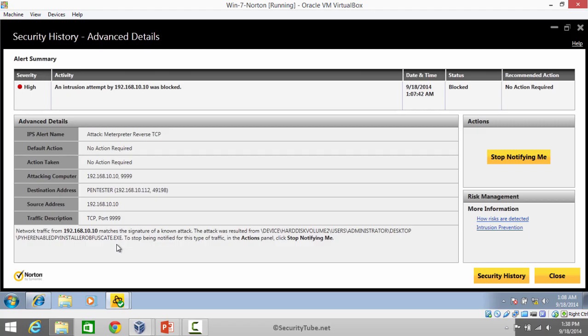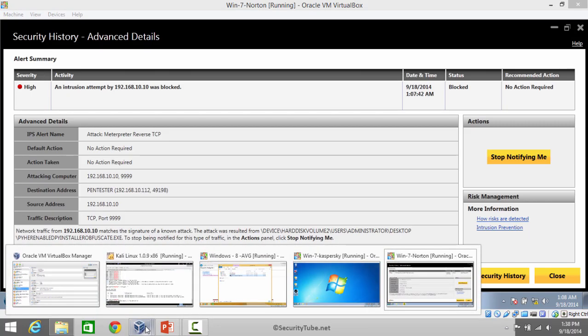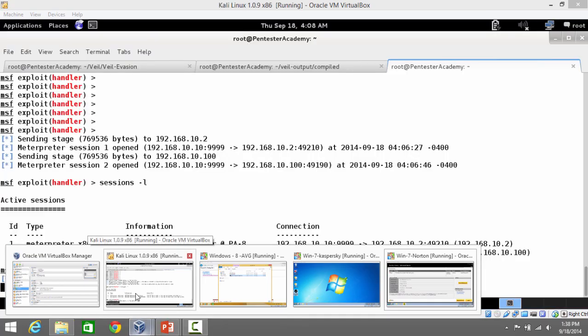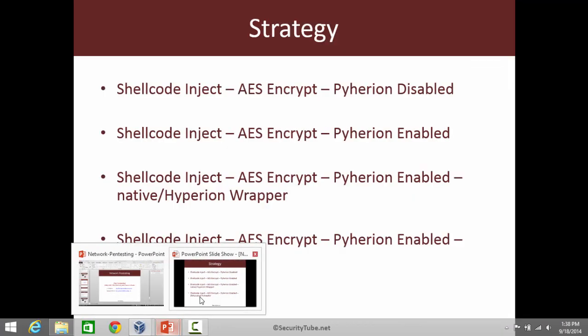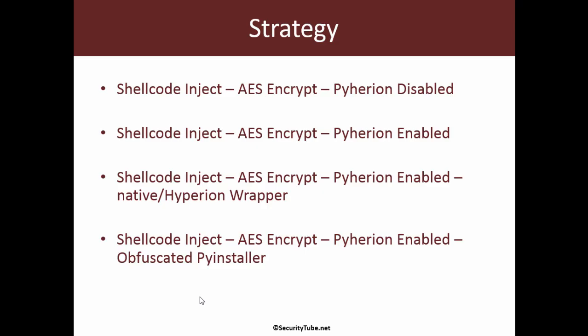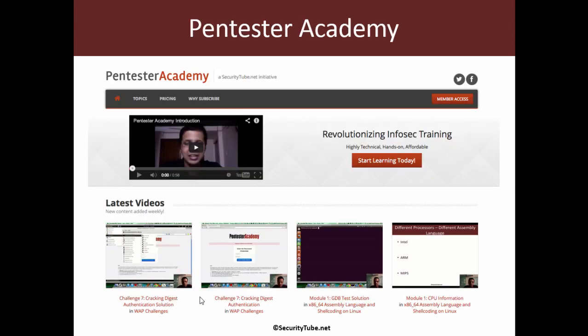Now if you note, based on what happened when the reverse TCP was coming in, at that point Norton picked up and has added an alarm. Good. Anyway, coming back to the topic of AV evasion, as you can clearly see, there is an incredible number of unknowns, and different AVs can behave significantly in different ways. So hopefully this was an interesting session showing that AV bypass has no silver bullet.